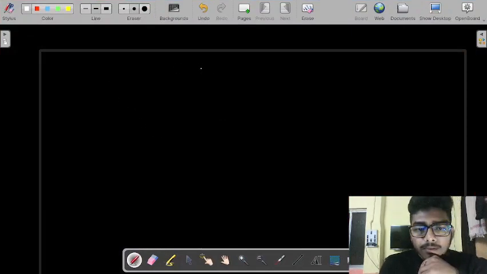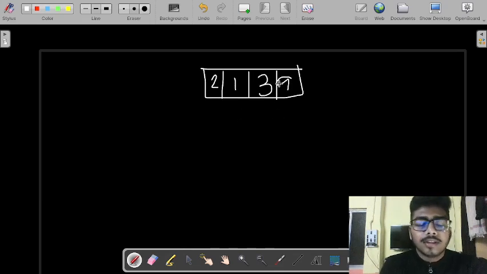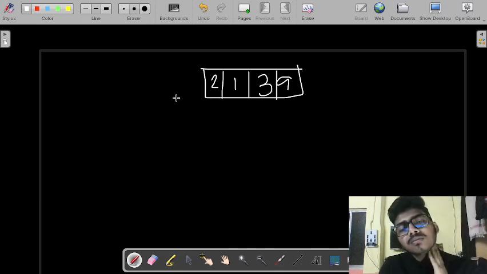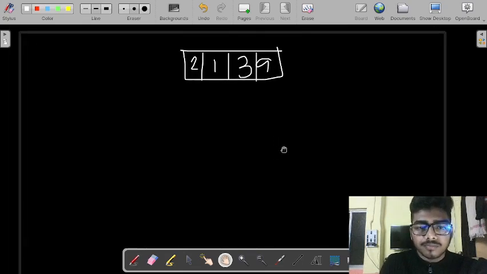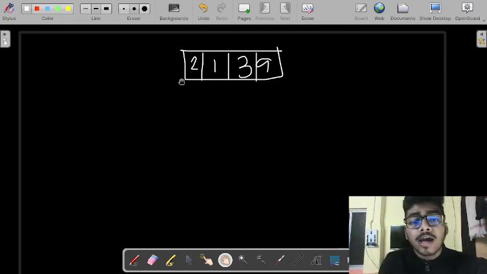Let's say you have an array: 2, 1, 3, 9. You have to sort it in ascending order. In the selection sort algorithm, in each counter you select one element at a time and compare it to the other elements of the array.